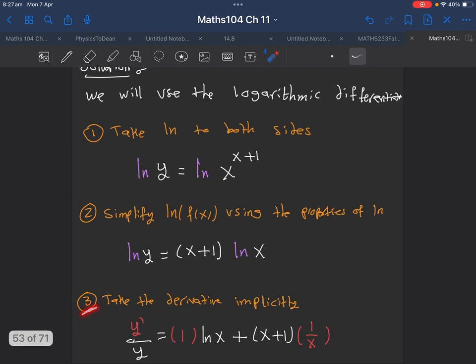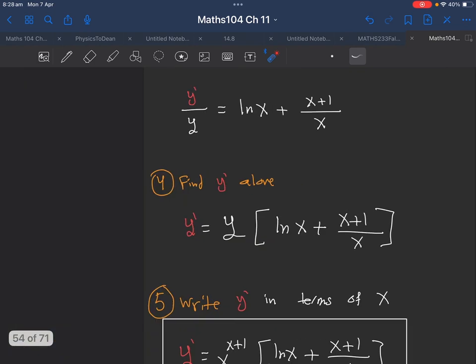Step number 3, I take the derivative. Now, what is the derivative of ln y? It was 1 over y, and then you write y prime because this is not x, it's y prime. Here, we use the product rule. Why do we use the product rule? Because there are two functions multiplied with each other. The product rule says derivative of first, which is 1, times the second, untouched, plus we do the opposite. Keep the first, now times the second, which is standard ln x, 1 over x. Next step, I have ln x, and then I have x plus 1 with the 1 over x.